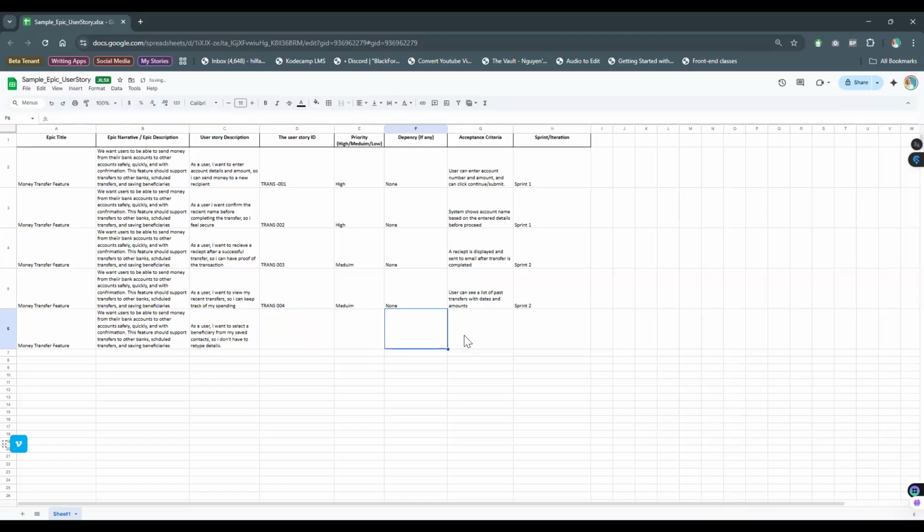Now, the user story here would be that user can view and select from saved beneficiaries, right? Beneficiaries, depending on the priority of it.